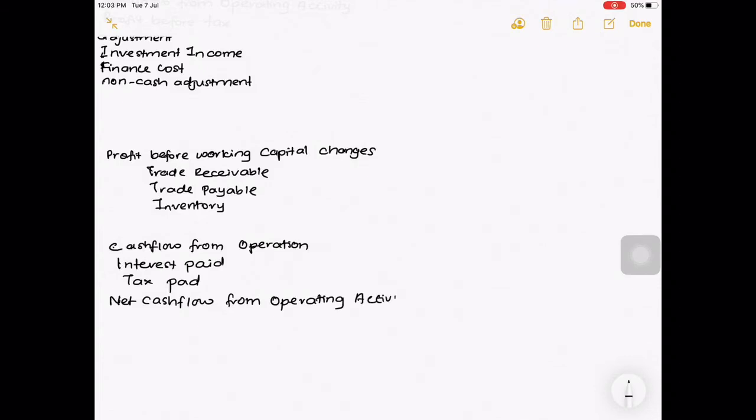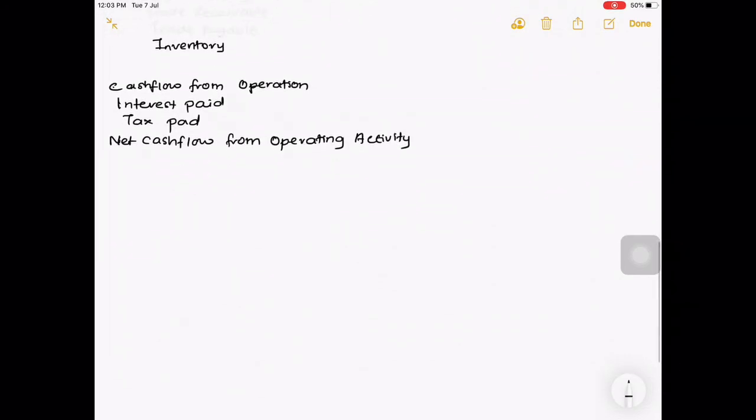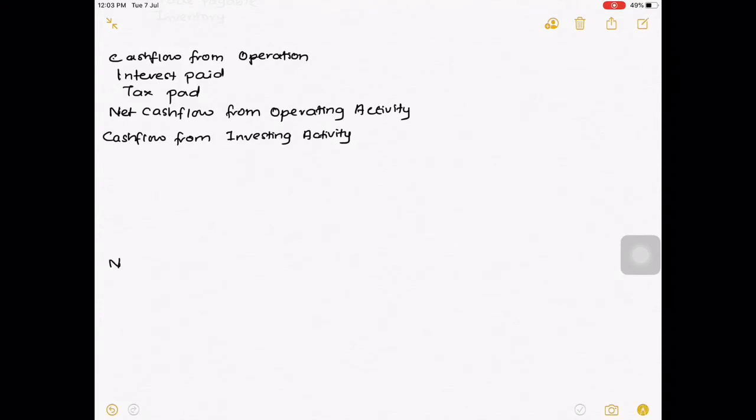And then next, after the operating activity, we are going to consider the investing activity. Alright, so the cash flow from investing activity is about the cash flow involved in the increase or decrease, inflow or outflow of the cash involving your non-current asset, whether you purchased it that year or whether you disposed of it. So we are going to find out from the investing activity, and we also have dividend received as part of the investing activities, right? And then we are going to leave some space here because we are going to slot in whatever we find from our working to get net cash flow from investing activity.